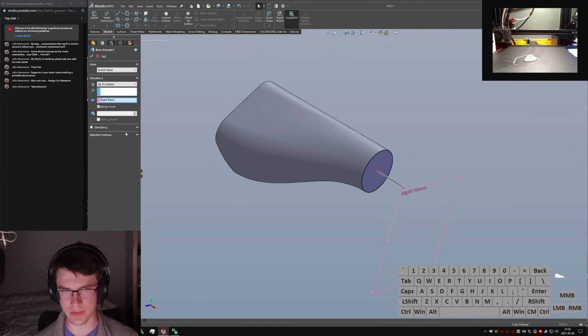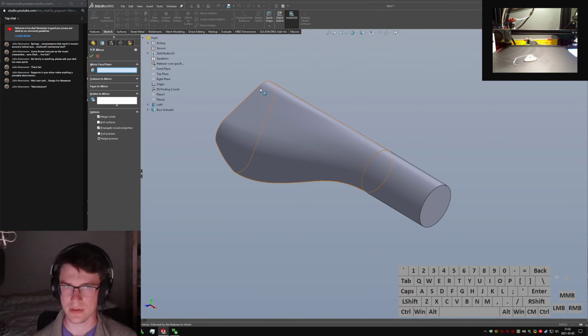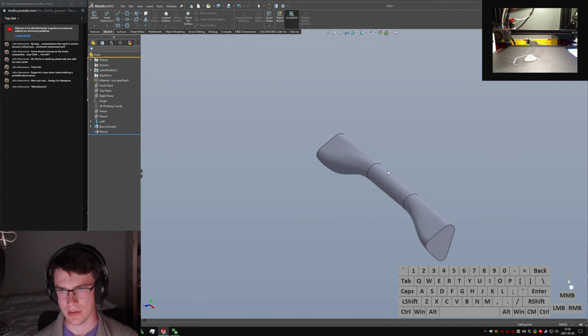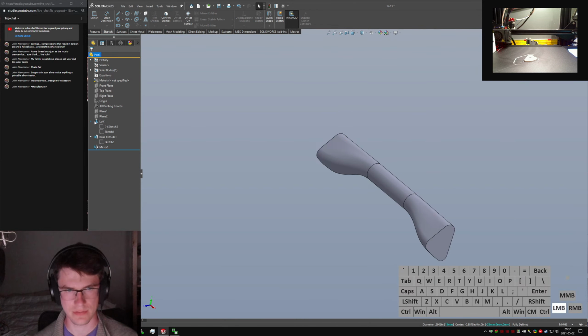That doesn't look like it merged. Oh no, it merged. Okay. Mirror. Mirror face, right plane. Just do the whole body. Let's see. Oh, I forgot. I defined it in the first one.